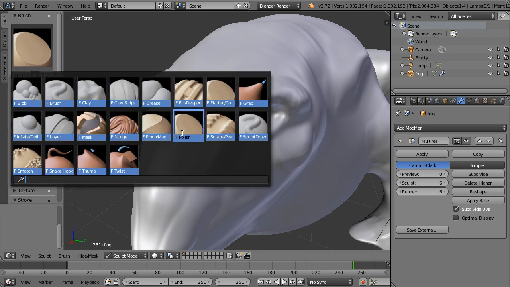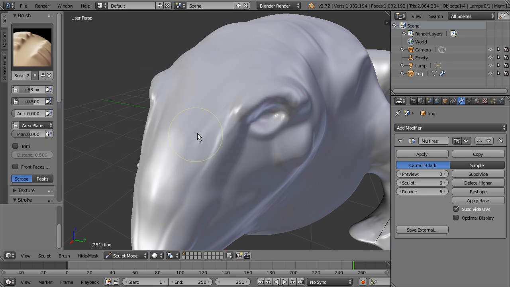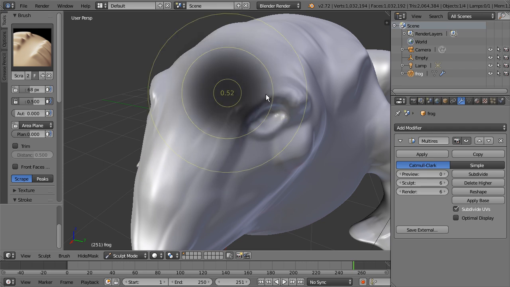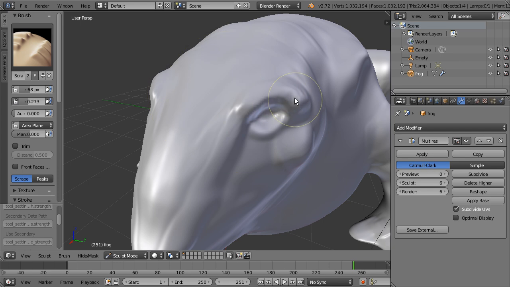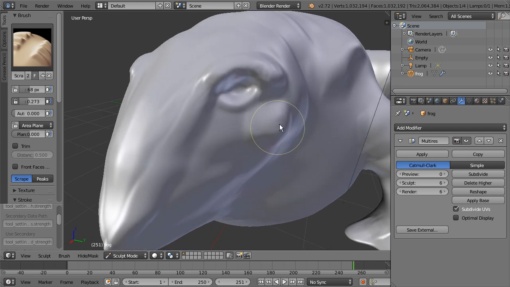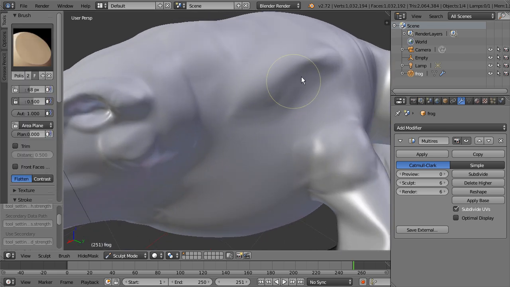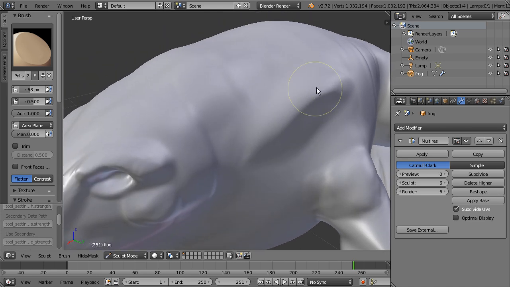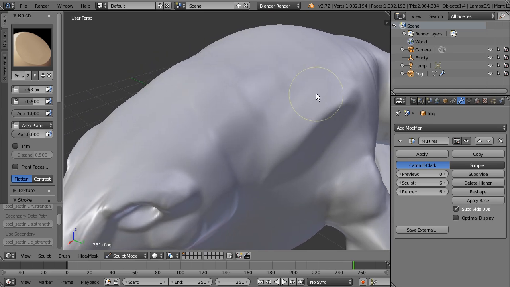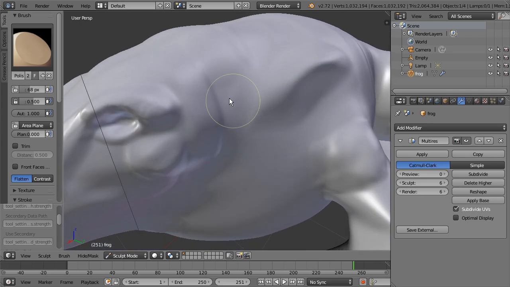Instead of flatten, you could scrape. So you can scrape off the top of these pieces. And this can be really cool when working with your clay. You get the scraping effect there, scraping off the top of it. So we've got flatten, scrape. You can also polish. So we could come in here and smooth out and flatten areas. So I can use it on the shoulder blade area. Those all kind of go together.